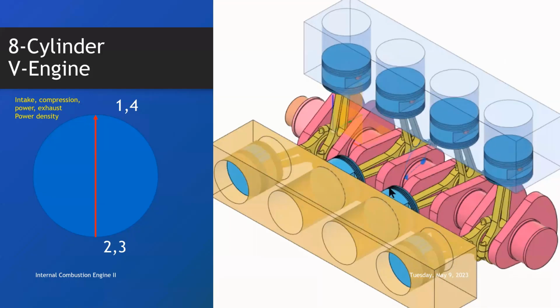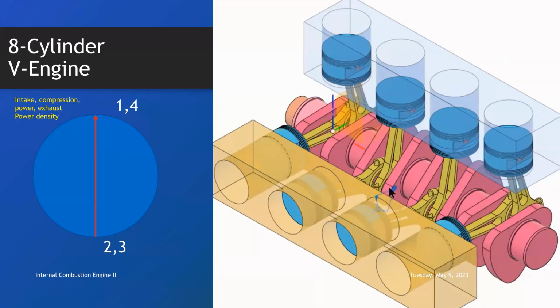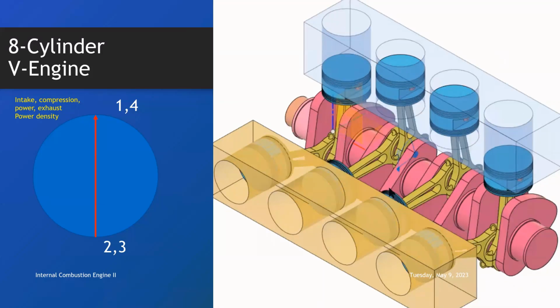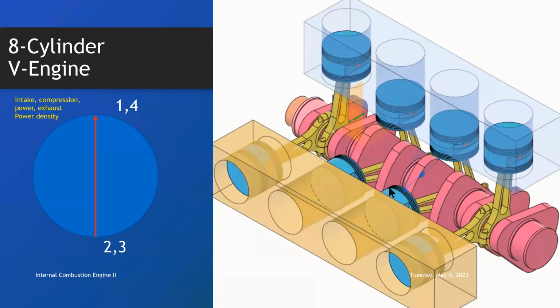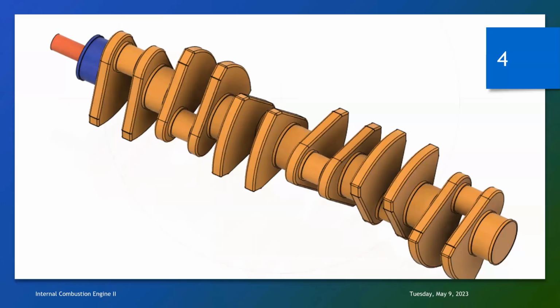amount of power. So those are some of the things you hear about in public, but you do not really understand why it works like that. This is the reason. The power density of a V engine is much higher than that of an inline engine. And then I just brought out the inline crankshaft for you to look at.